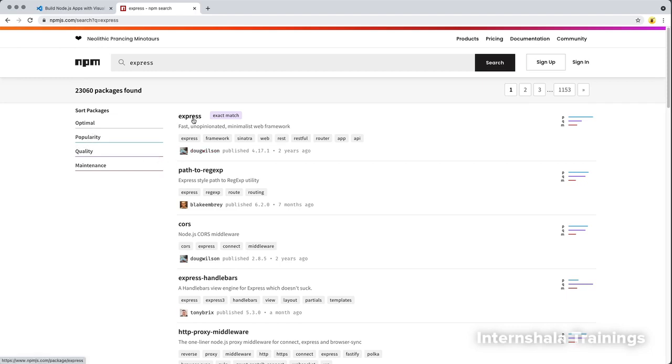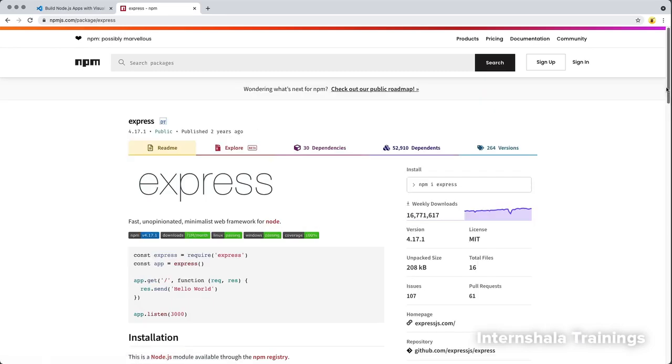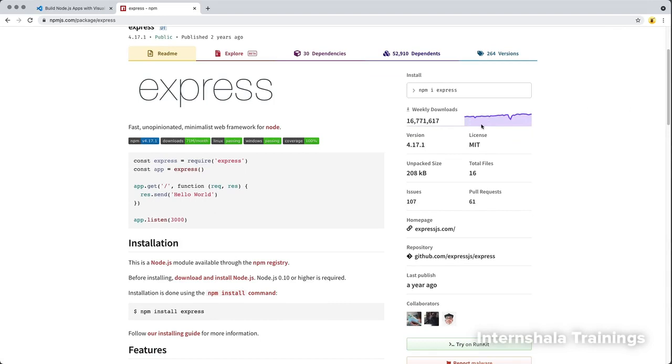So one of them that we are going to be using quite a bit is going to be the Express package. And when you do select a package, it'll give you the overall weekly downloads. And this is obviously a very popular package, as it's got 16 million plus weekly downloads. It gives you the version, the number of files there, any issues, and these issues are updated, so it's a really good resource. And it is suggested that the more downloads there are, the more activity there is, the better of a package it is. So when you are trying to gauge the packages, then you can use that as a gauge.